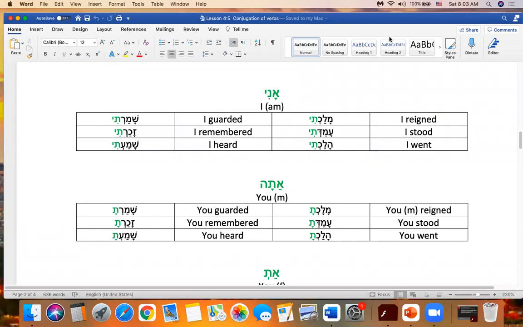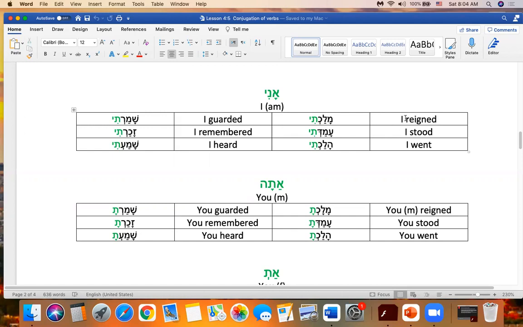In Hebrew, the majority of the verbs are past tense. And that's a good thing because past tense are probably the easiest of the verbs to conjugate. So the first one we're going to look at is I. So the word for I is ani, and it ends in an E. So when you look here, you can see that the last sound of I, ani, is going to be attached to the root of the verb.